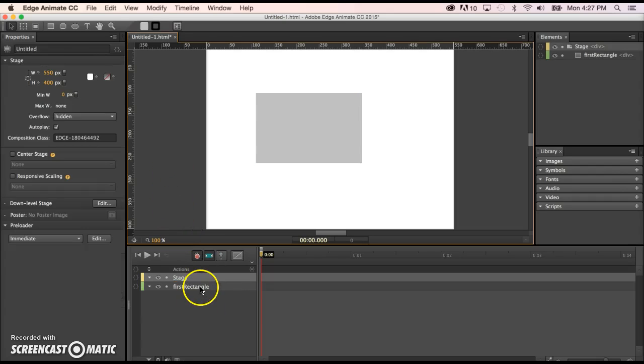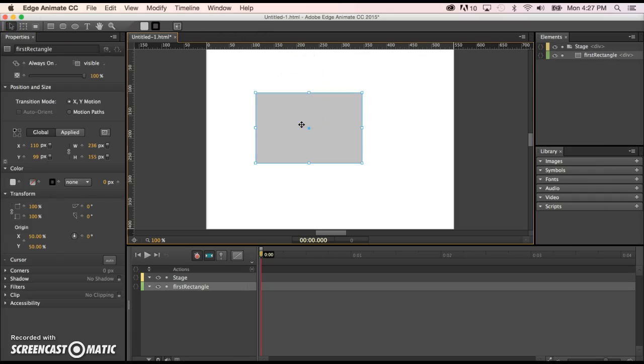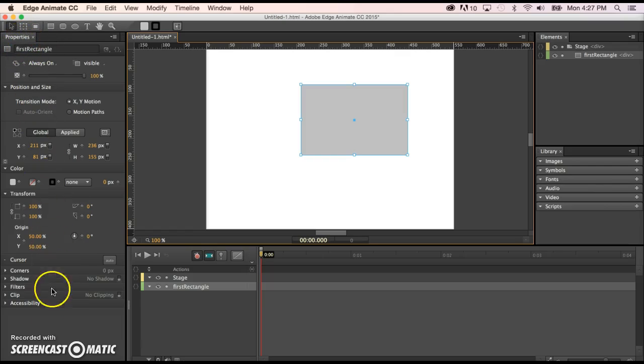And notice that changes here in our timeline layers and also in our elements layers, which we'll talk more about later. And I want you to see that if I take this selection tool, click on it to select it, and then I click on this item, which happens to be a rectangle, I get information over here in what I consider to be the most important panel in Edge, especially for when you're learning the program. And that was also a giveaway of a test or a quiz question.